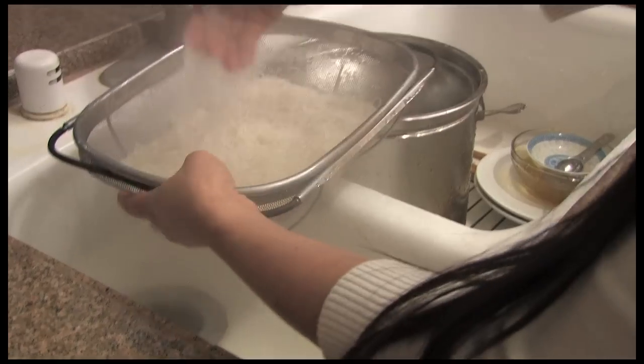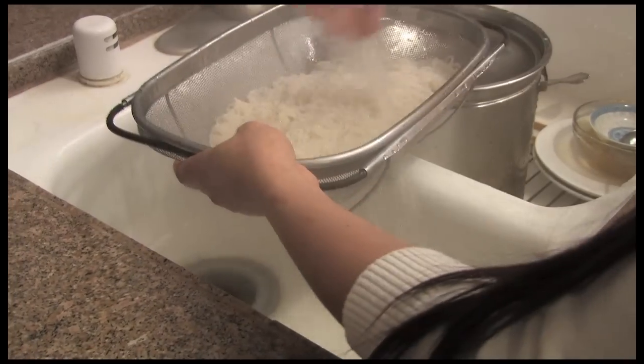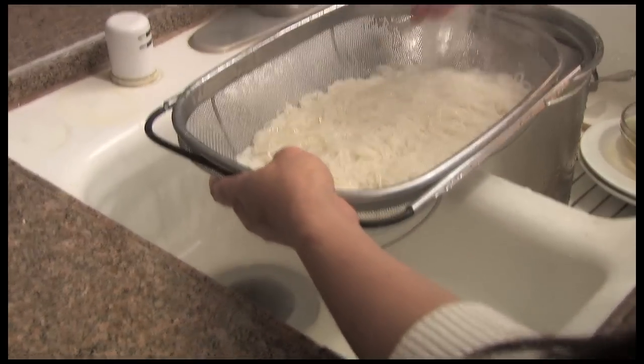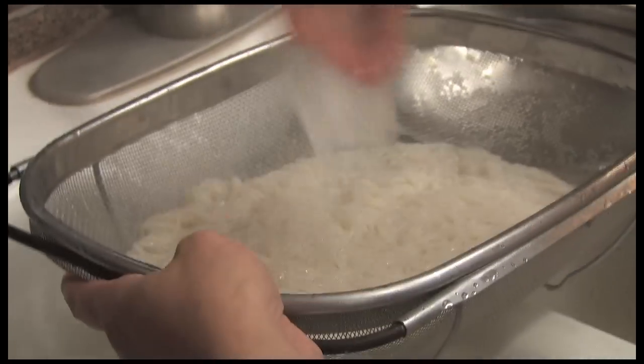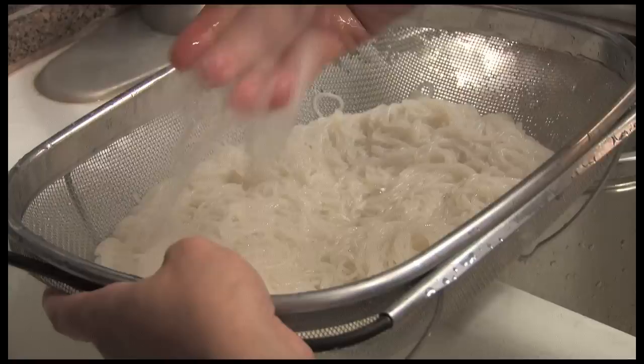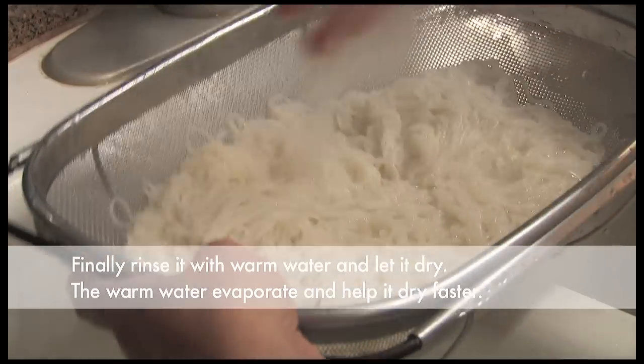So really quick, I'm going to toss it. Rinse it off. Cool down the noodle. Shake it. It's cooling down. Continue to rinse.